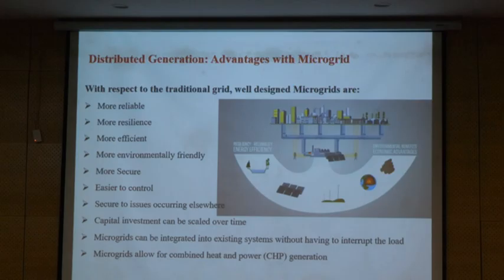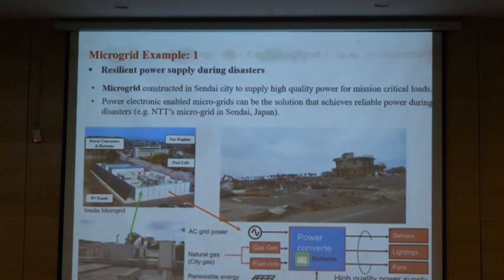So a simple example is here. This is a microgrid in Sendai in Japan. It's a combination of the main grid, gas generation, fuel cell, and PV. In this building, if a storm happens, you have access to electricity for some sensitive loads. It can be provided by battery energy storage, or supplied by the PV or fuel cell, and then the conversion system is used to provide electricity for that.